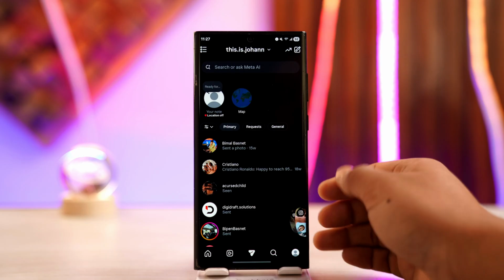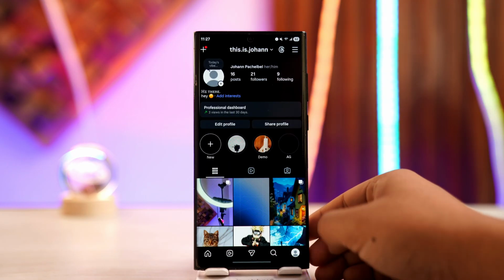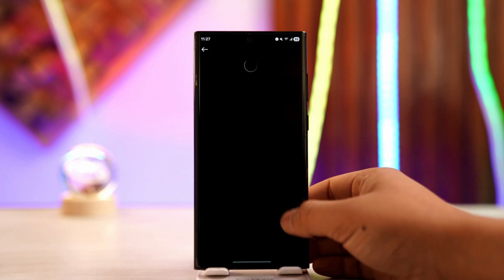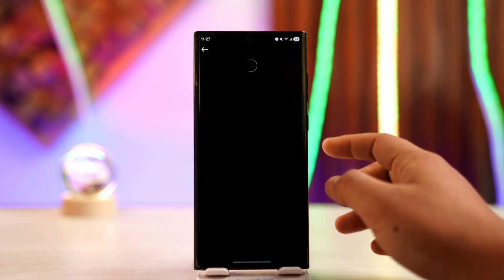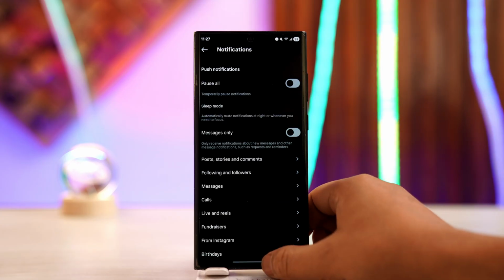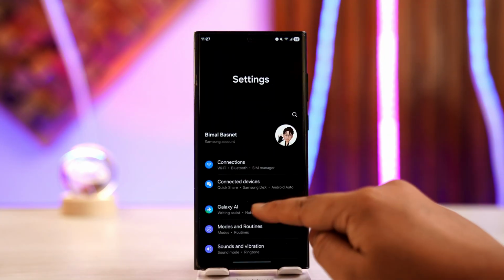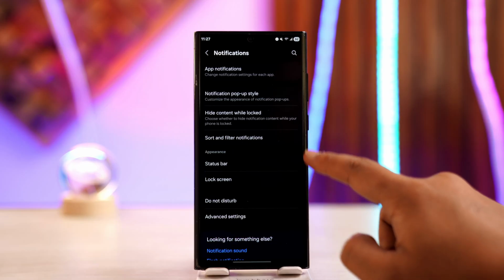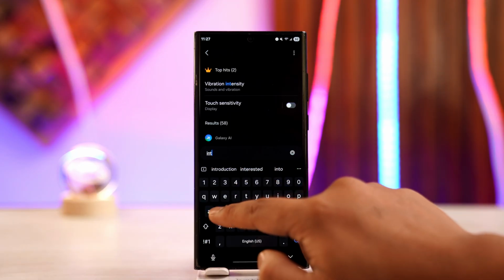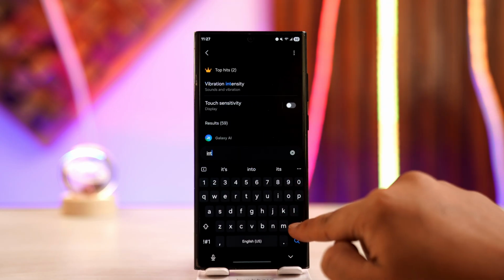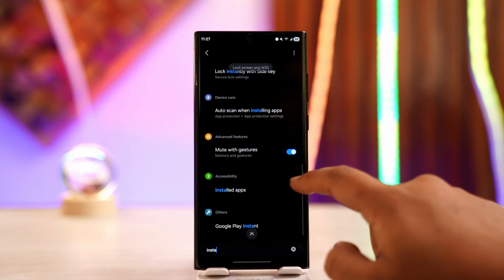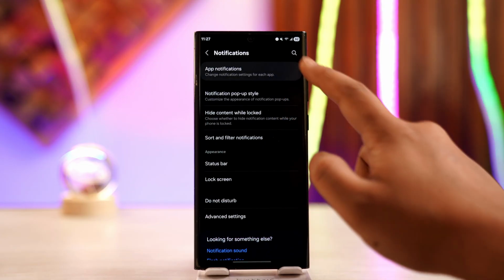Second, you have to allow the notifications for the Instagram app itself. So come to your profile, tap the three lines from the top right hand side, and from there simply wait for a couple of seconds and look for the option called notifications, and make sure you turn on notifications here. And then you can also go to settings on your phone, then go to notifications and simply search for the Instagram app, and make sure that you've allowed the notification for the Instagram application in this case. That way you should be able to see if you've allowed Instagram app notifications.